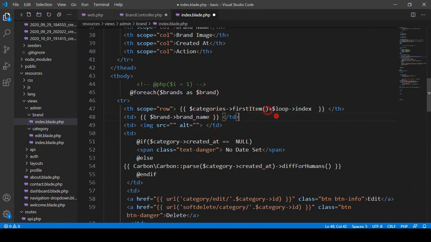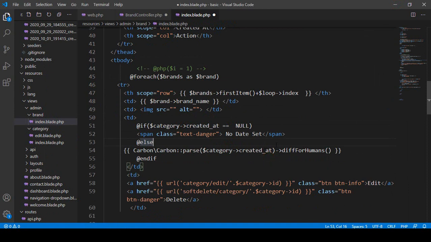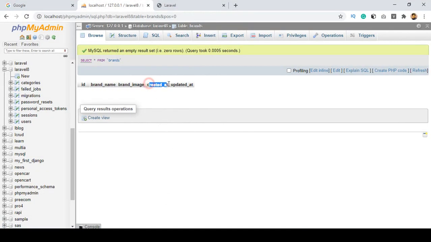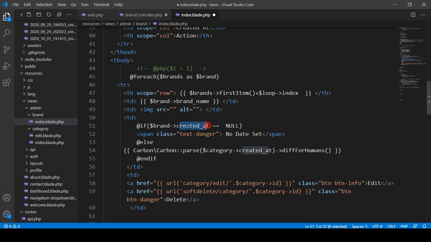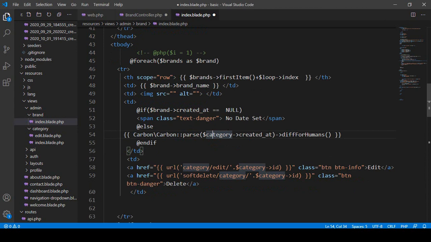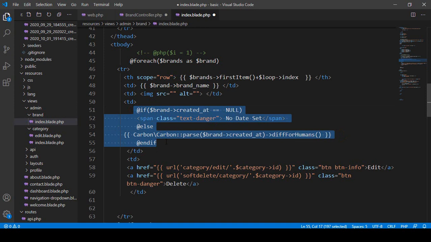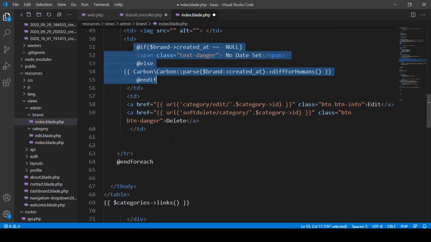And then the category is the first item. So here it should be just the same. It should be with the brands, not the brand. Then the first item, the categories will be visible with the brand and the created at. You can see there is a field created at by default. So with this brand I want to access this created at. When it is null, it should display no data, and else it should display the brand's date. It should be just like before. Here I have put some conditions which I have already discussed with you.